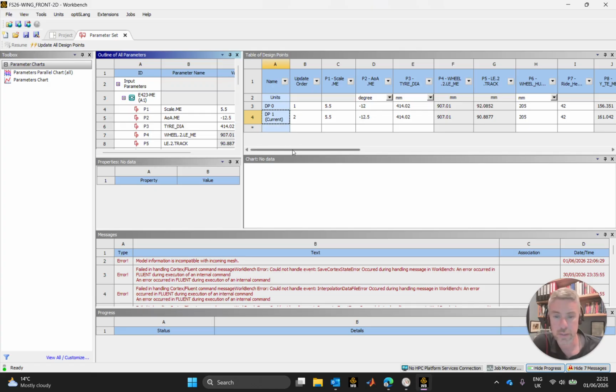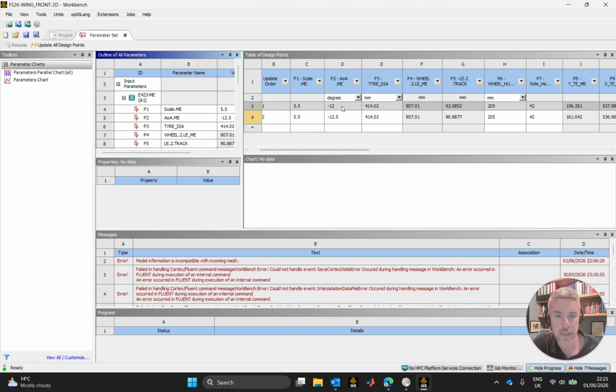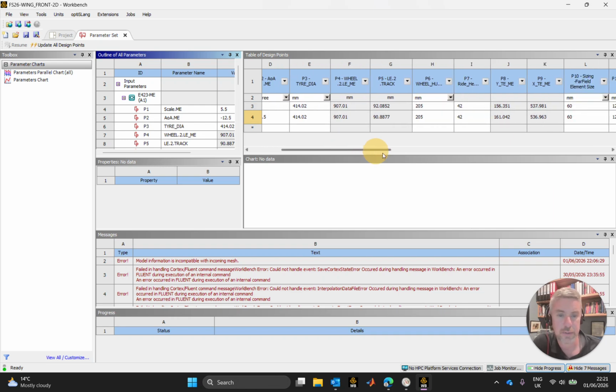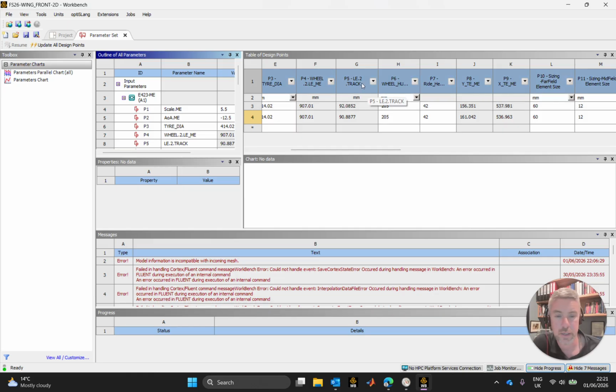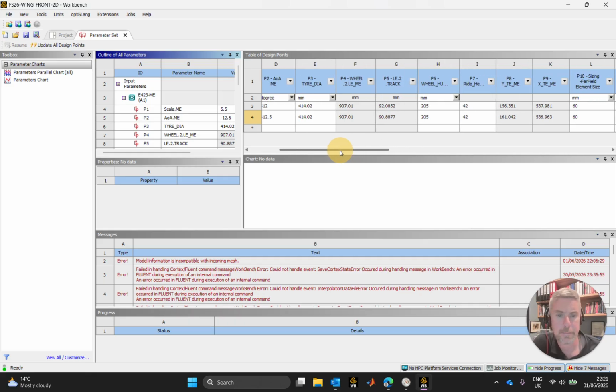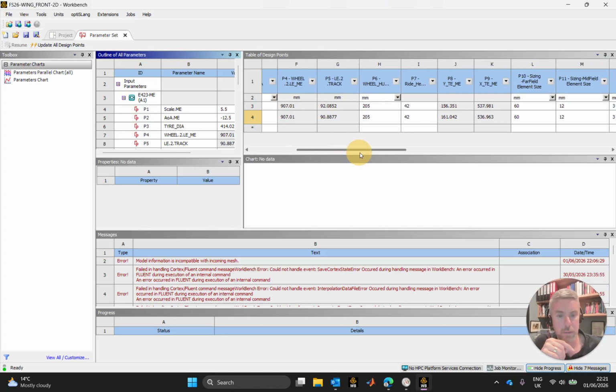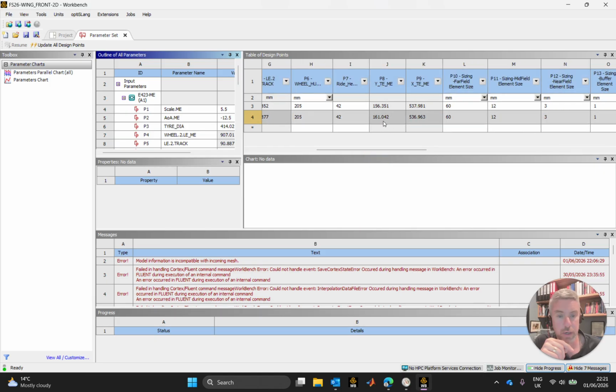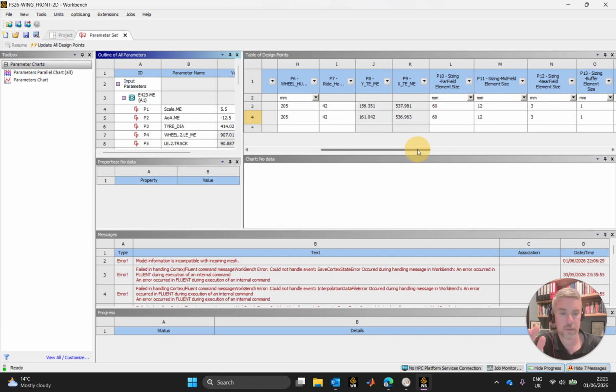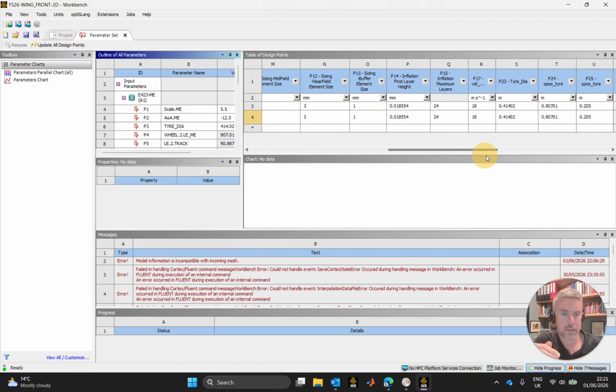Differences between the design points: angle of attack 12 and 12.5 degrees. Tire diameter is the same. Leading edge to track distance 92.4852, 90.88. So we've come down closer to the track. By doing that, obviously we've tipped the airfoil down. The wheel out 205, right edge 42. Now our trailing edge is going up higher as expected as we've tipped it up, and it's also come slightly closer to the leading edge. So all that there makes geometric sense.